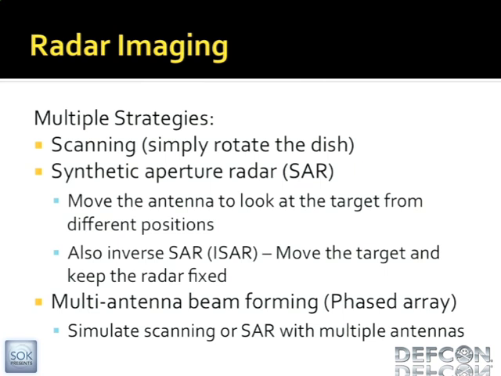One is just scanning. If you've ever seen a big dish spinning around repeatedly, you've probably seen them at airports before. All that's doing is it's a very directional beam, pointing it out and measuring the responses back to try to find all the planes. It just scans and traces out a path, exactly what you see on those old radar scopes where you have a line going around your little circular screen.